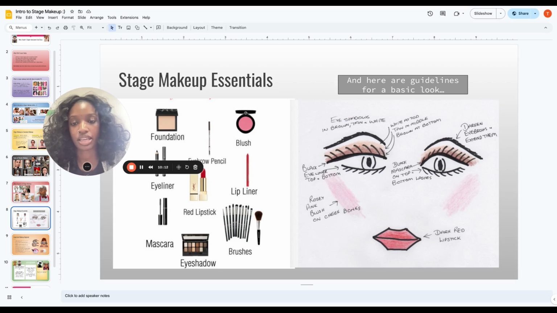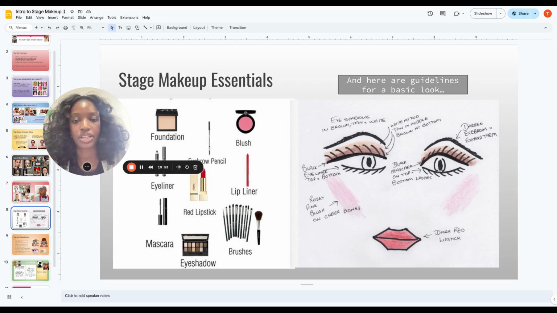You want to have an eyebrow pencil, eyeliner, blush so that you can look alive on stage. Red lipstick, or depending on the character, you can have a number of different lipstick shades. Lip liner, mascara to again really bring out your eyes along with that eyeliner. The eyeshadows, even if you're not necessarily doing a particular look, eyeshadow still helps to add some depth to the face. And then, of course, you want to make sure that you have your brushes. And again, be sure that you have different hygiene products like makeup wipes, cotton pads, disposable applicators.